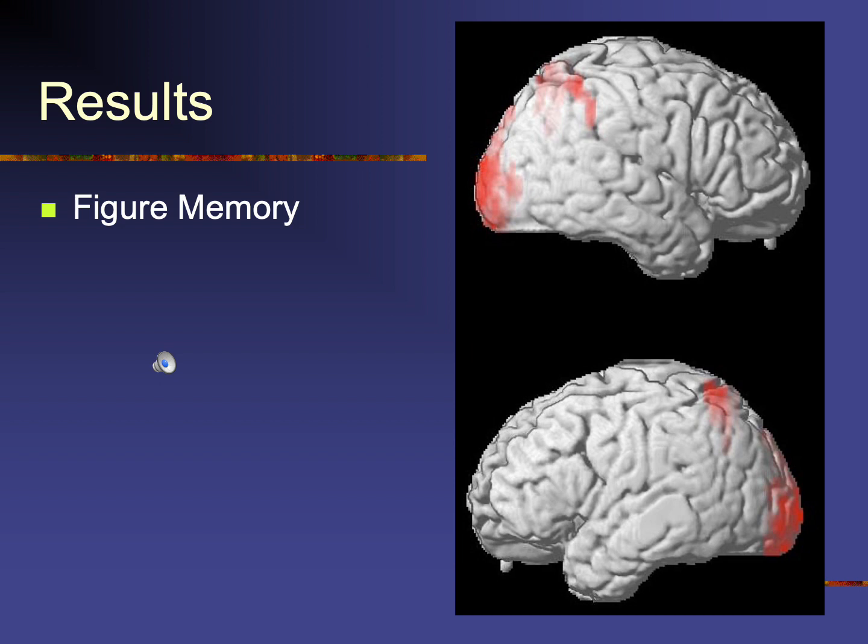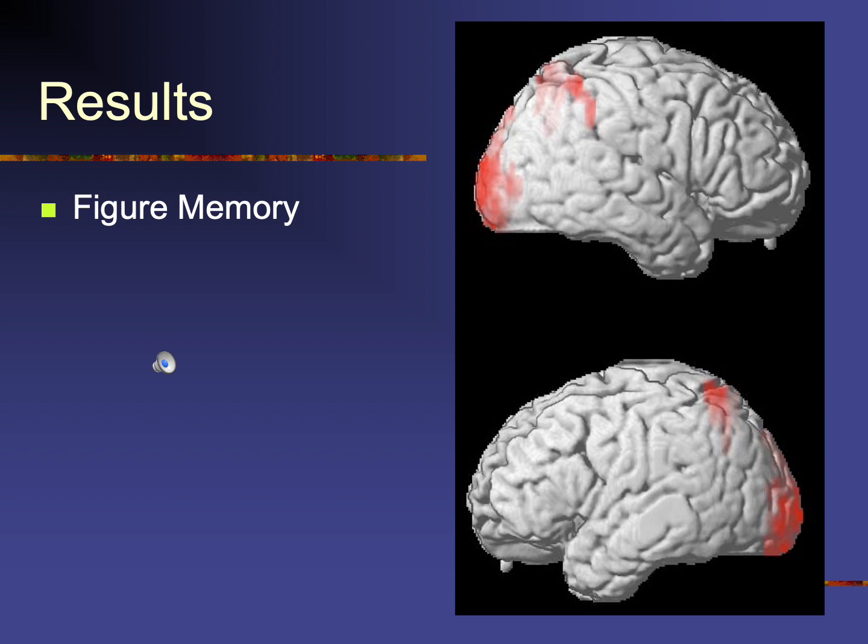All right, here are my results. What I've done here is I've mapped the cortical activation on a schematic of the brain here, so you can see where the areas were active. So the bottom is the left hemisphere, the top is the right hemisphere. Now notice when you look at the two images, the occipital lobe in the back is very active because they were looking at pictures and they were trying to remember them. If you look elsewhere in the images, you see that the parietal lobe at the top is active.